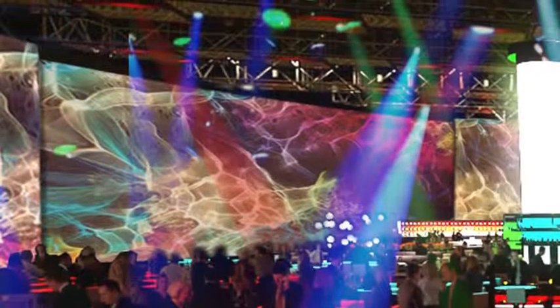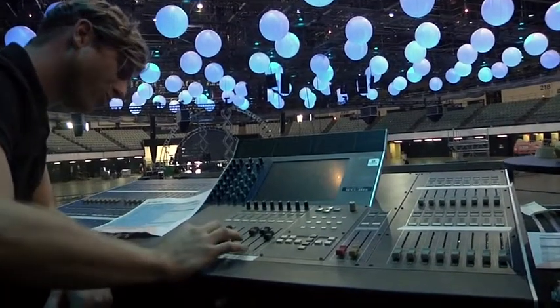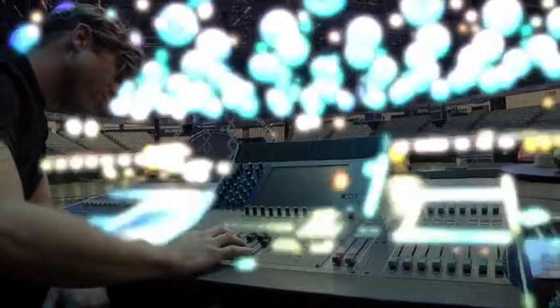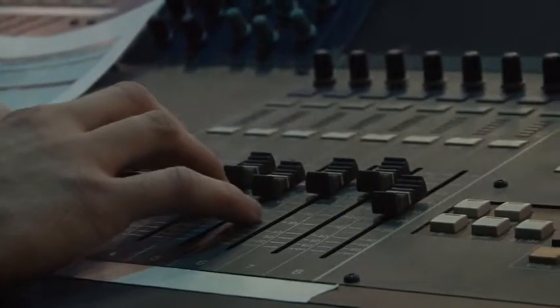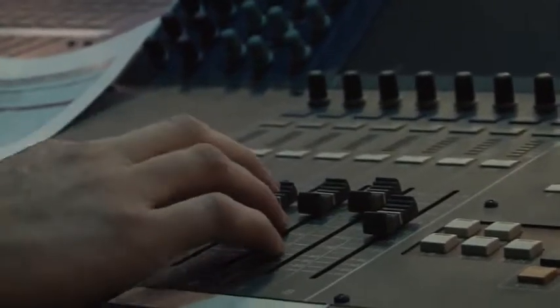The space also has its own sound system, designed by Renkus-Heinz. It's what they call an intelligent sound system. It actually detects where the audience is, and it can be adjusted so that the audience has the full effect or full impact. It is so advanced that our stagehands can walk the floor, hear, and do the mix on their iPad, instead of doing it from a mix board that you're used to seeing in a typical concert setup.